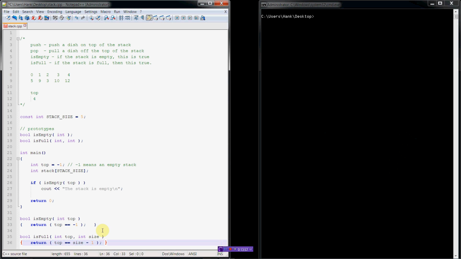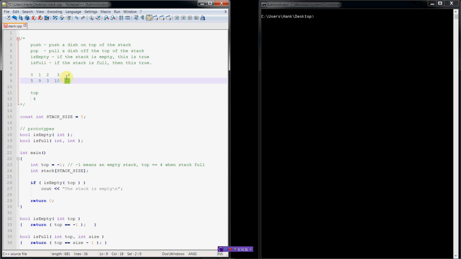Okay. What's going to happen? You might be thinking, well, why aren't we just saying, what if top is equal to 5, because there's 5 elements? Shouldn't top be set to 5 if it's full? Well, no, because remember, top's going to be pointing to the very last element when this thing's full. So top is going to equal, in this particular example, 4 when the stack is full. Why 4? Because 4 is the index of the last element of the array.